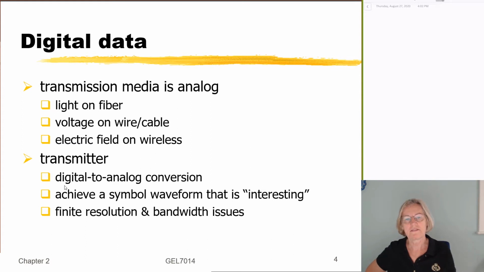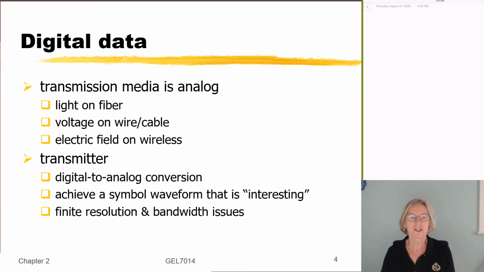So this means that inside of our transmitter we have to do some sort of digital to analog conversion. And that digital to analog conversion could be a simple analog circuit, or it could be a complex device with a lot of flexibility. And I'll talk about that a little bit more at the end. It might be important because the symbol waveform that we choose, we might want it to be interesting. And when I say interesting, looking for some characteristics that make it more robust to impairments which may come up in communication systems. And we'll spend some time in the coming weeks to discuss what kind of waveform might be appropriate and interesting. But again, the issues that we'll be coming back to are always finite resolution and finite bandwidth available.